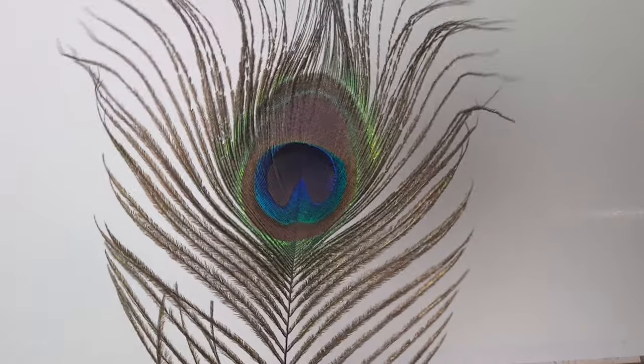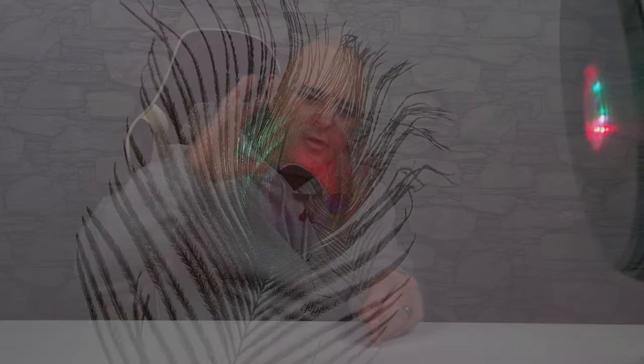So today I've just got some of these simple peacock feathers. They're simple, but how simple are they? Because the colours on these are absolutely fantastic. What I love about peacock feathers is they're flat — lovely and flat — so that means my focal plane is going to be perfect, meaning I can use lower f-stops because it's a very shallow depth of field. Plus the oils in the feathers give it lovely textures and lovely colours, so when I put my lights on this it's going to really give some vibrant colours and beautiful textures. I've decided today I'm going to go back to basics and do some simple feather photography.